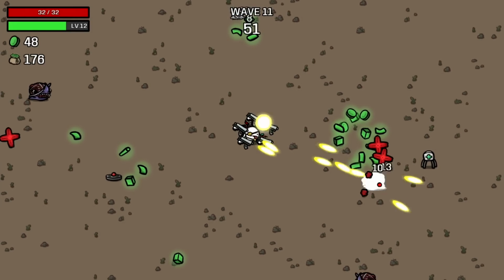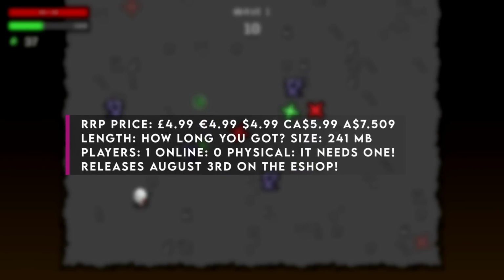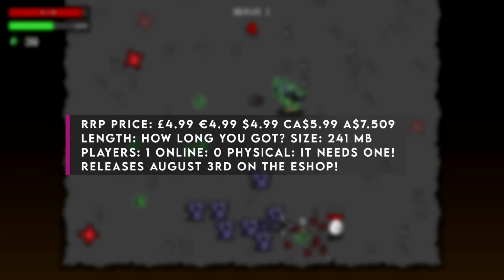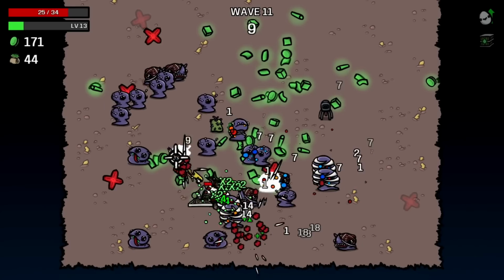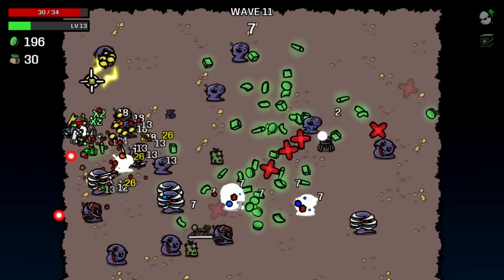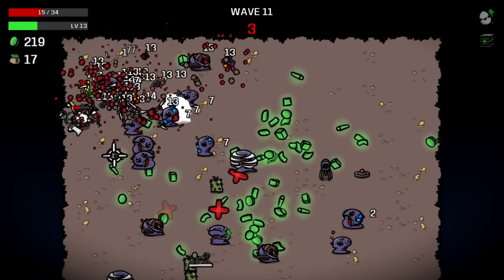Plus it's just so flipping addictive, which is a perfect time to talk about value. Brotato will set you back just $4.99 or your regional equivalent. It fits into 241 megabytes and really is the ultimate pick up and play roguelite experience. Most runs last under 30 minutes, most waves just a minute or two, and there are tons of accessibility options in here. You can tweak the health, the damage, the speed. It's well worth that price.